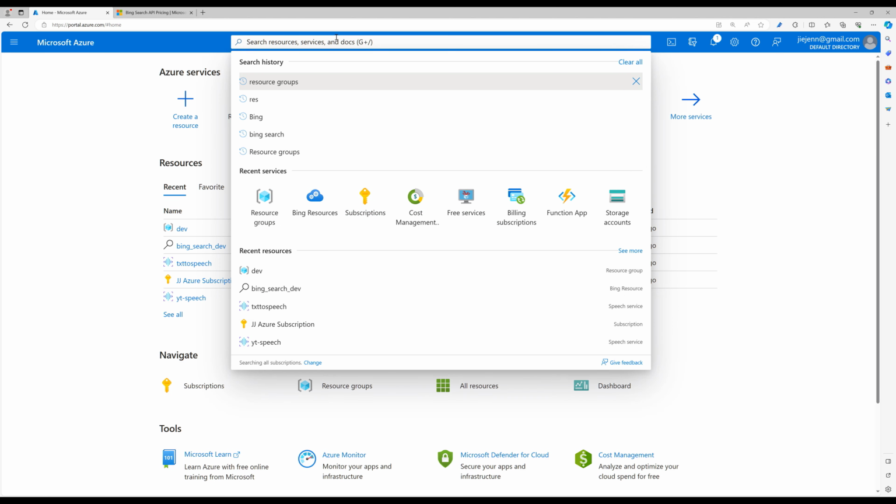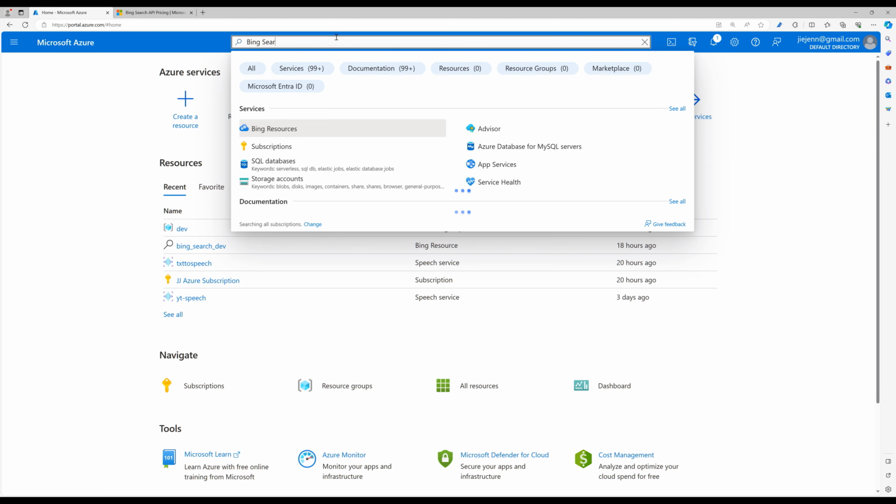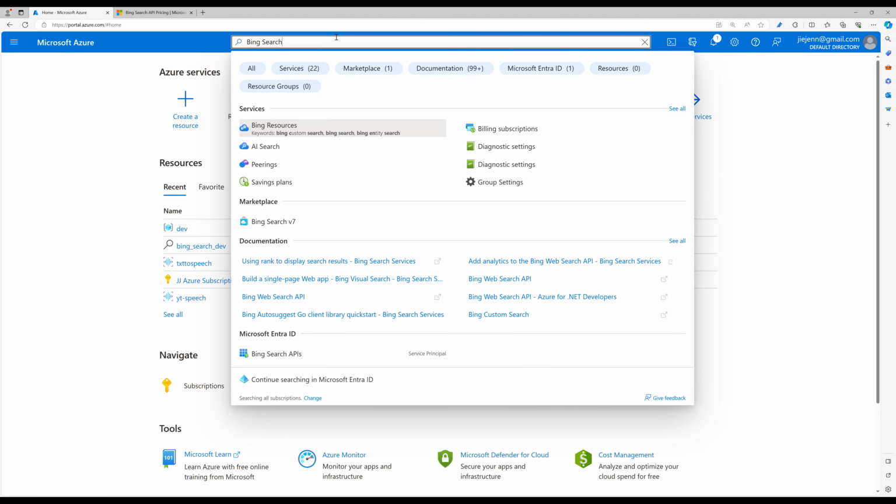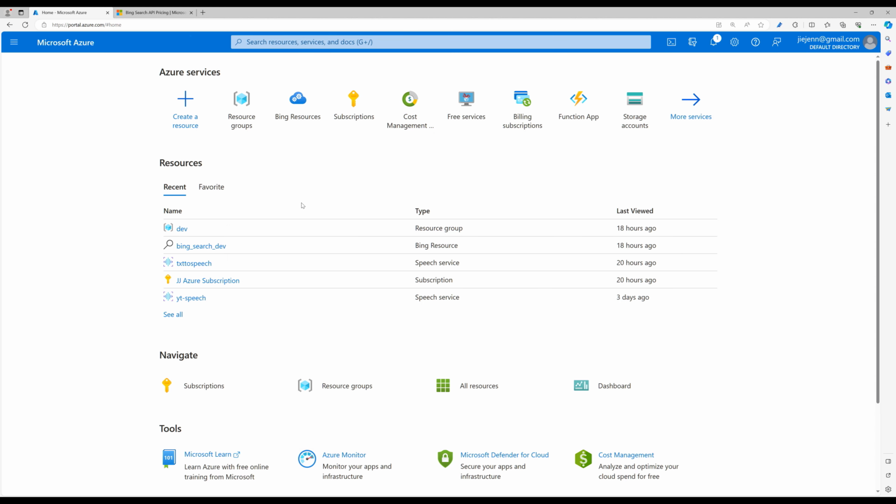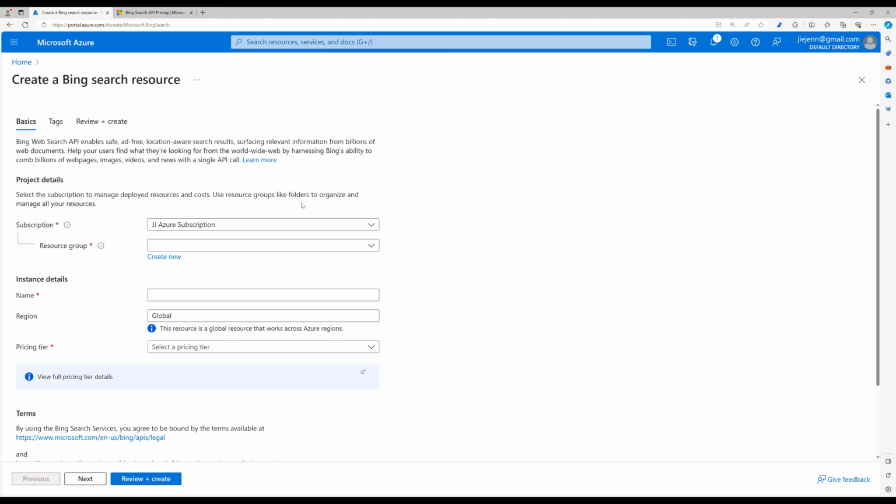On the top, you want to search for Bing Search. And here you want to select Bing Search v7, so that's the API resource that we'll be using to connect to the Bing Search API endpoint. So the way you manage different APIs in Azure is by adding the API services to a resource group. In Microsoft Azure, an API service is considered a resource.